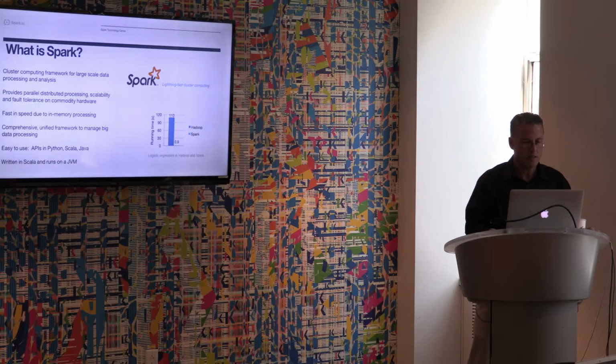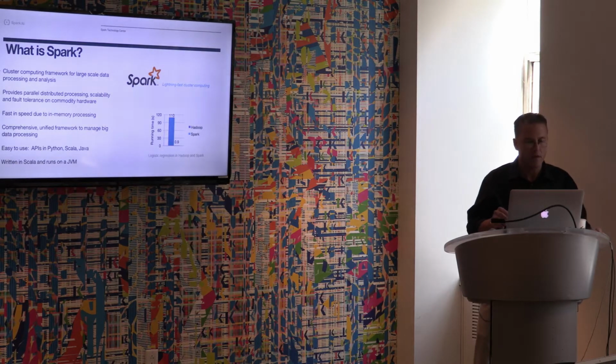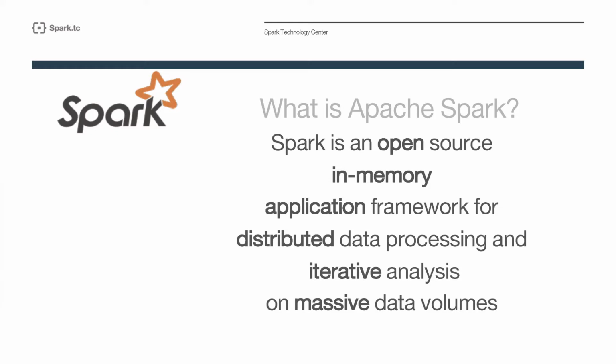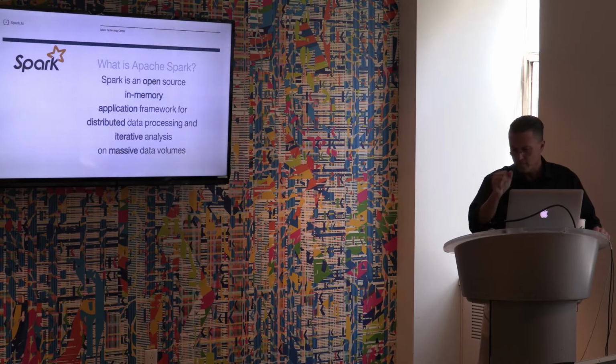It's written in Scala, and it runs on a JVM. So all of the nuances of running Java can be understood when you're running Scala as well. Spark is open source. It does in-memory processing, which is a huge advantage for iterative processes. When you're solving these objective functions for machine learning, you're repeatedly accessing the same objective function, which requires fast in-memory access. That was really the driving force for the development of Spark.